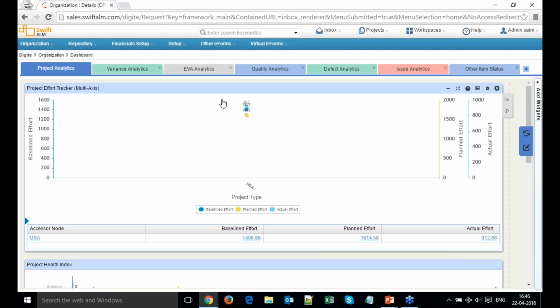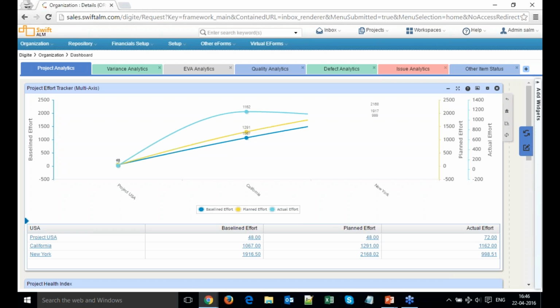So if you remember, the project admin under location-based hierarchy had access to the USA root node. Now if I click on USA, it will give me 3 sub-organizations: California, New York, and project USA, which means there are certain projects which have been tagged directly at the USA root node, and there are projects which have been tagged to California, and there are projects which have been tagged to New York.